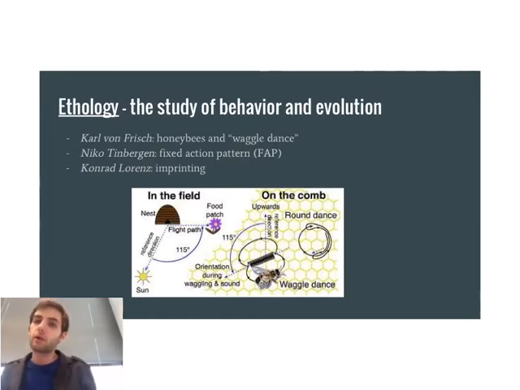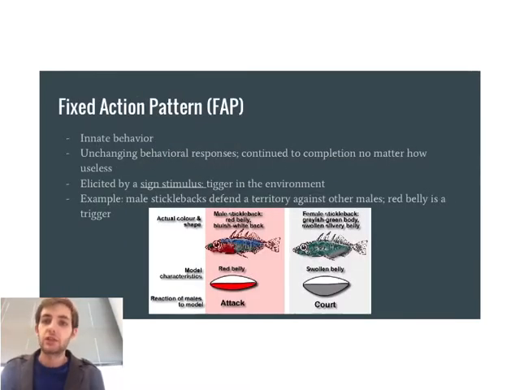Niko Tinbergen discovered this idea of a fixed action pattern, which we'll talk about in just a minute. And then Konrad Lorenz, you've probably heard of. He did a lot with imprinting, or you may be familiar with him having a line of geese follow behind him. So what is a fixed action pattern?